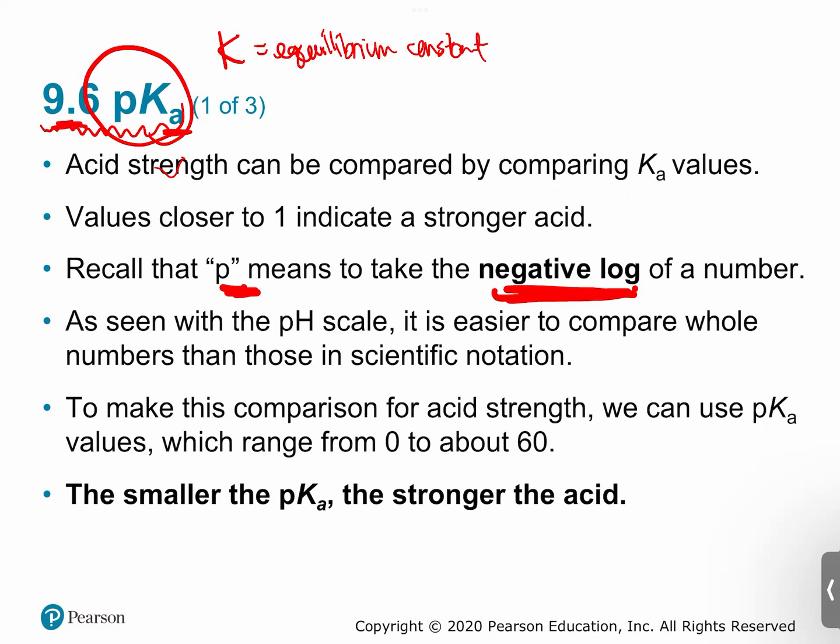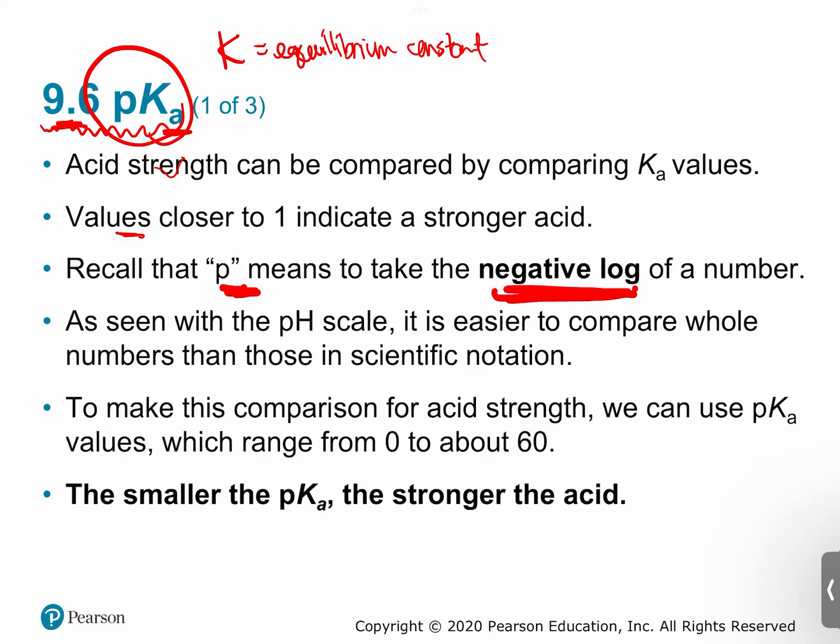So the values that are going to be closer to 1, and you're going to see what I'm talking about soon, indicate that an acid is stronger. Even though it's a weak acid, it could be a stronger weak acid, the closer to 1 it is. And the weakest weak acids are going to be farther away from 1. So they're going to have maybe really large pKa's, like maybe 14 instead of 2. That would be a weaker acid. You'll see that in a table coming up.